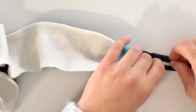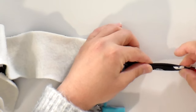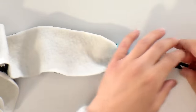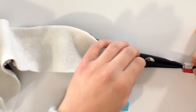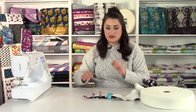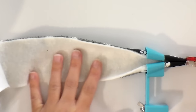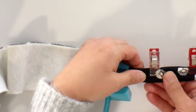All right, so this front part here, back to the taper, is a little tricky because you are going to get it to be really skinny. So what you want to do is really kind of work at that, and I find it's easier to use these batting clips to hold it in place rather than try to pin, because this is a lot of layers and we really want to make that nice and flat. But this tool is doing a great job of just holding it down. I'm just maybe going to grab a couple more clips just to get that first part started, but then I'm going to clamp it onto my table and we're going to start sewing. All right, that's doing a really good job of evenly feeding that through and really giving me a nice, good clip here.